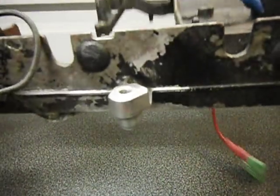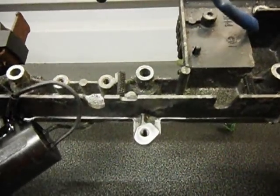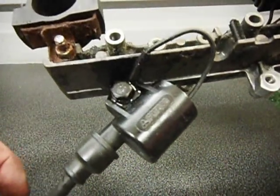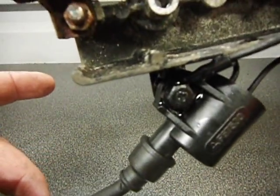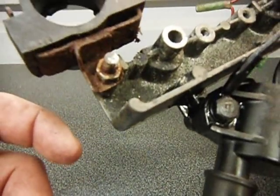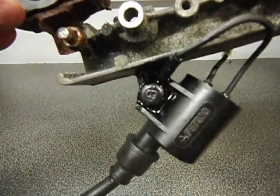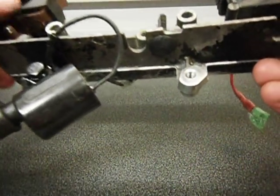These little stud terminals are actually cast onto the earth plate. Now this plate earths loads of bits and pieces — the starter motor, the CDI unit, the coils. So it's a good idea to get these sealed up. We're aiming for this, which is one I've done earlier, just to show you what it will turn out like. These are fully sealed in, they've got a protective coating over it to stop any moisture or water getting in there.